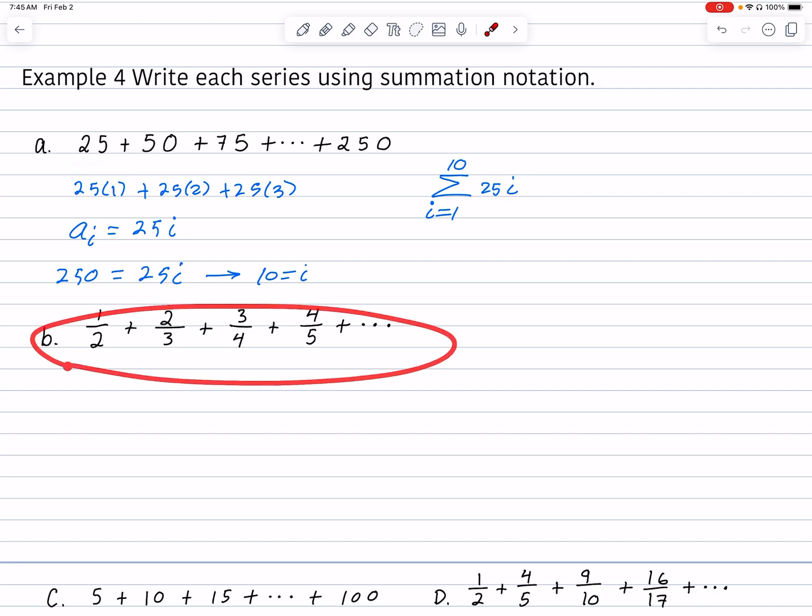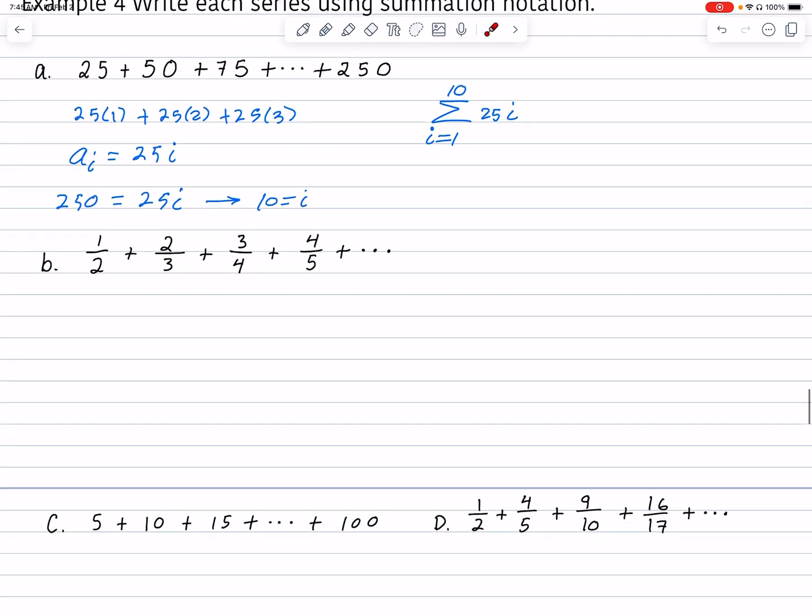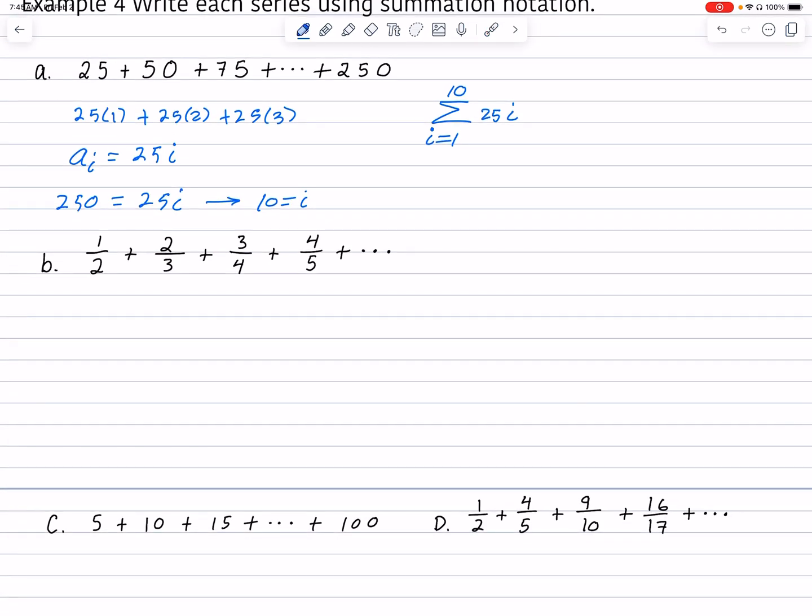Let's look at an infinite sequence. Again, same thing. We are going to write an infinite series. I said sequence, let's say series. The first thing I'm going to do is write the sequence. Let's see what's going on here. In the numerator, notice it's just 1, 2, 3, 4, 5. So I'm just going to use i, because when I plug in 1, I get 1, and when I plug in 2, I get 2. Notice the denominator is always 1 greater.